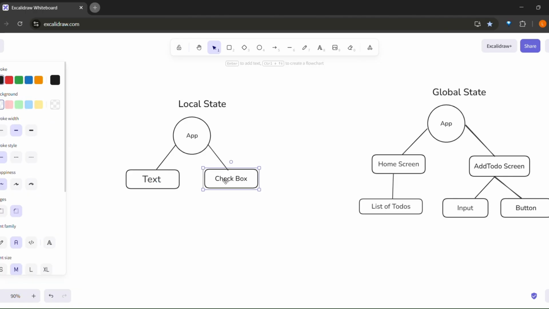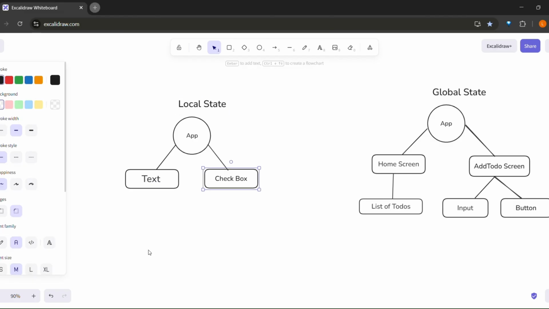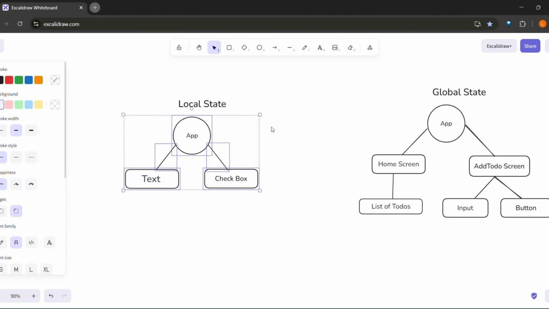So whenever there's a check in the box, you want to cross out that text. In this condition, the state of checked or unchecked can be stored locally, right? It can be locally managed, because you just want a condition whether the text is checked or not.